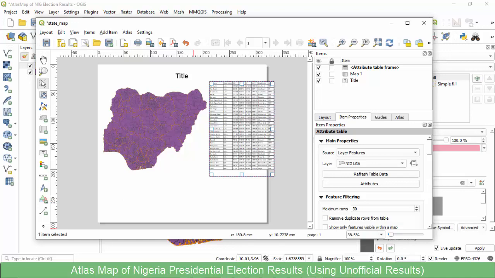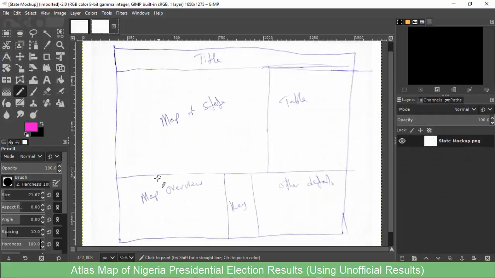Then at the bottom, according to my mockup design, I have an overview map, which is a second map. Then here I have key, which is the legend. Then here I have some other details. So I think for now, what I have on the print layout is okay for me to start designing the layout.